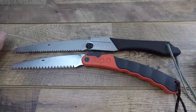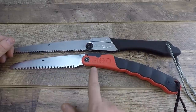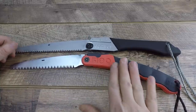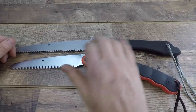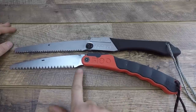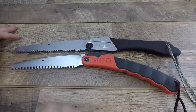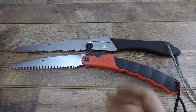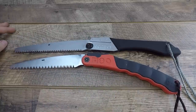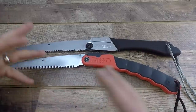The differences between the two — price point is a factor, which is why I wanted to check out the F180. There's also a weight difference: the F180 is about 5.8 ounces and the Gum Boy is about 8.2, so about two and a half ounces. Blade lengths also differ — the actual sawtoothed edge on the Gum Boy is 8 inches; on the F180 it's 7 inches, with overall lengths of about 7.5 and 8.3–8.4 inches respectively. Depending on what size logs you're going through, packability is something to consider.